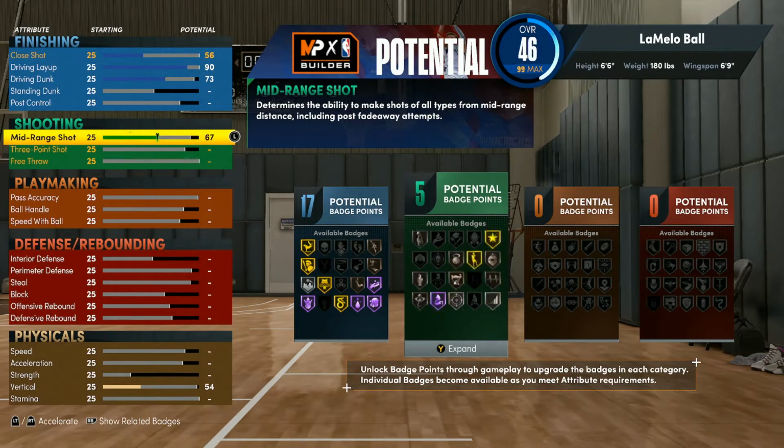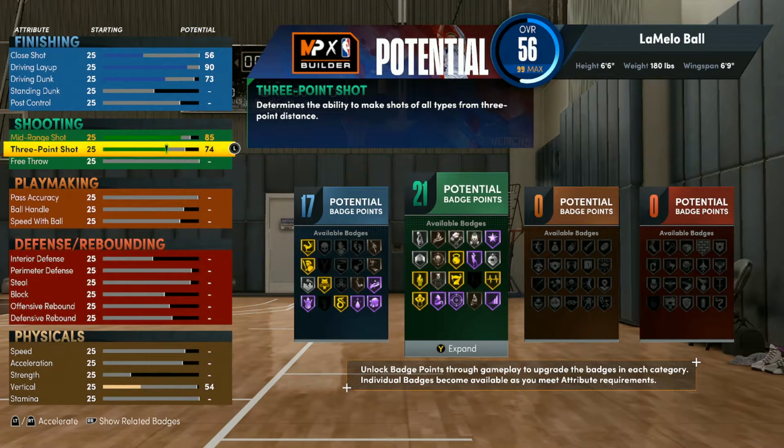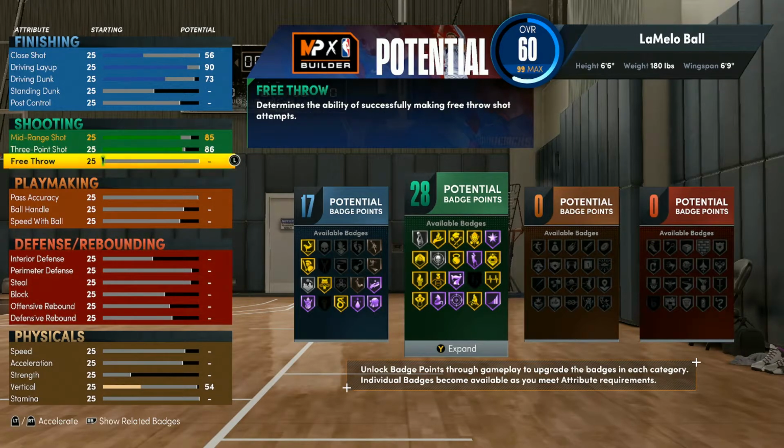Shooting mid-range, I put up to an 85, and three-pointer, I put up to an 86. Now, I know he's going to keep improving. He's not the best shooter right now, but he does shoot pretty well, so I think those stats are pretty fair. And free throw, I put up to an 89.